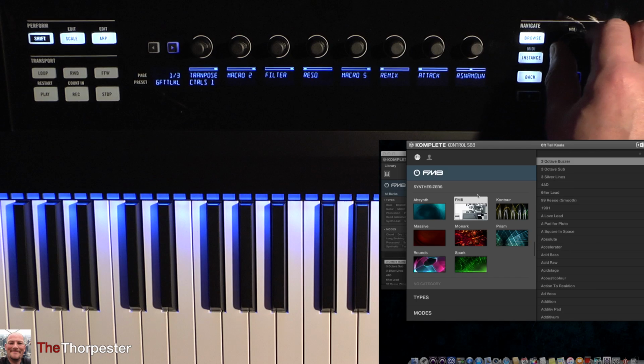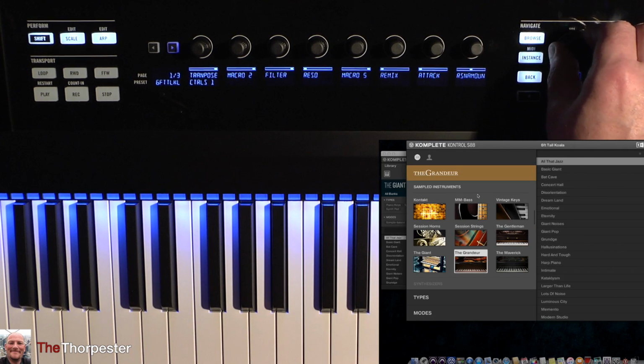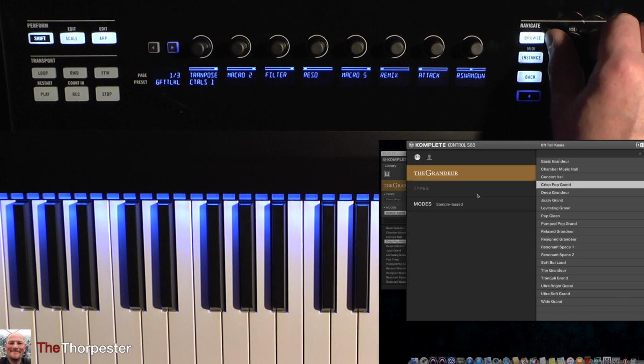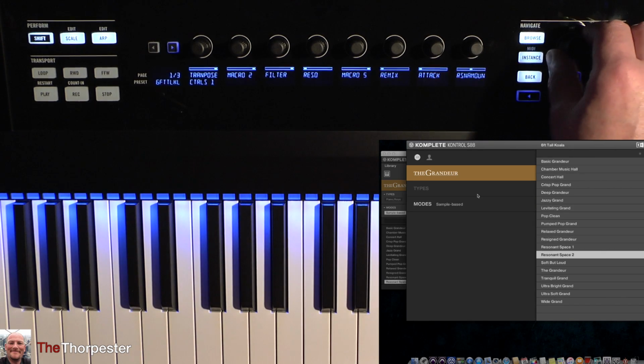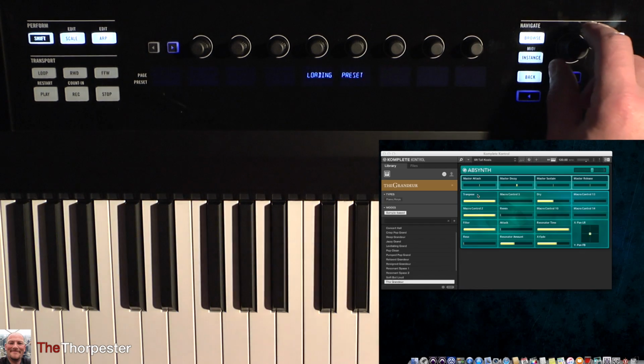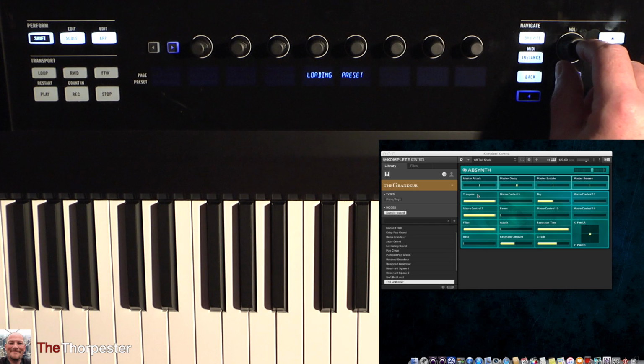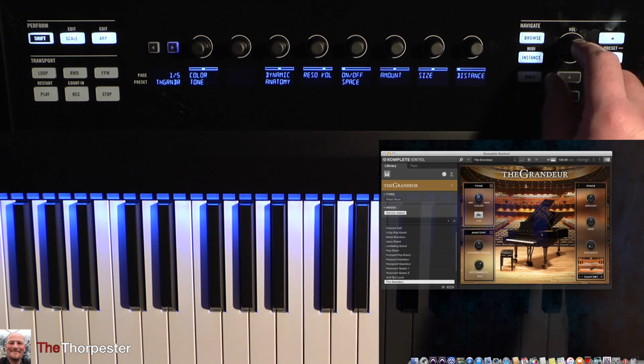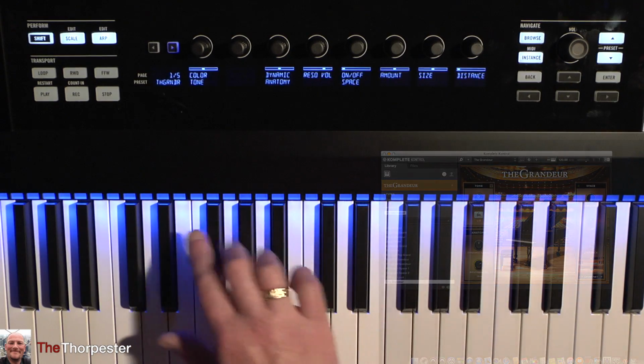So what I can tell you is I've been using this for a fair few hours now, and I'm still absolutely loving the key bed on this keyboard. It's very, very silky smooth. Just get the grandeur loaded up. You can turn the lights off as well.